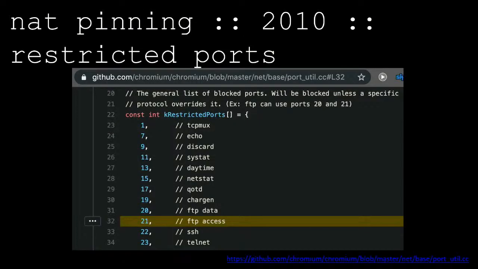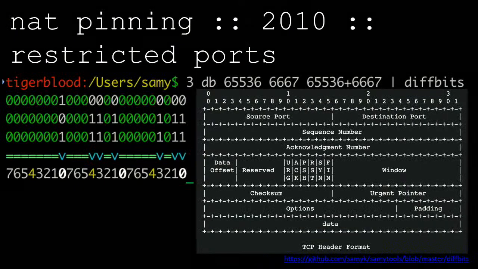Now, in 2010, when I started playing with this idea, I found that they started restricting ports. I basically had a prototype working, and then there was an update to, I think it was Firefox or Chrome, where they added a port restriction list. I was thinking, okay, maybe I can use the web browser to do an HTTP POST and send FTP commands on port 21 and control those commands in the POST data. The problem was the browsers then started blocking ports. So here's actually source code from Chrome where you can see they're blocking port 21.